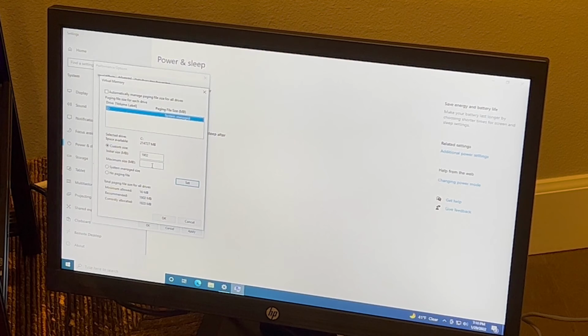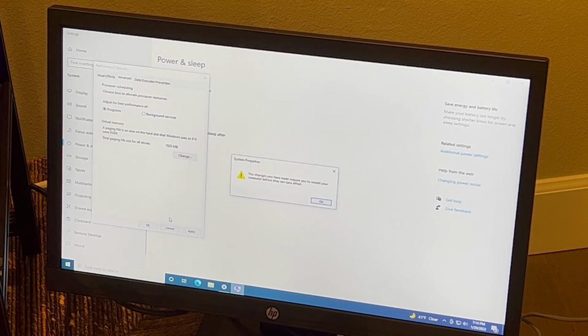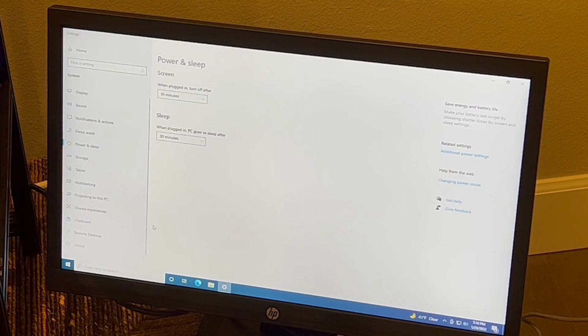So that's about 40 gigs, and that is 40960 megabytes. So let's see if it'll do that. And we hit apply. Okay, apply. And so we've done that. We've done the power settings. We've done the performance settings, the virtual memory.